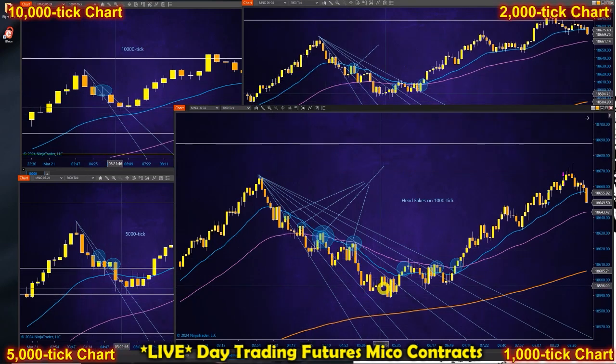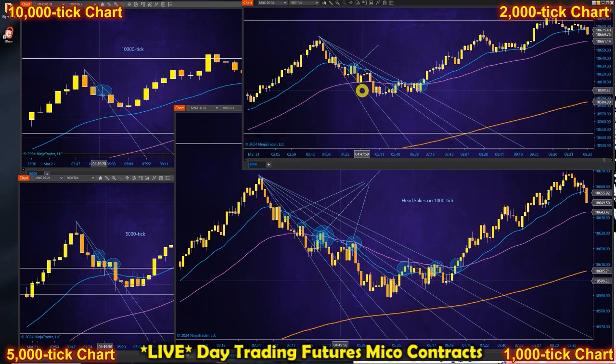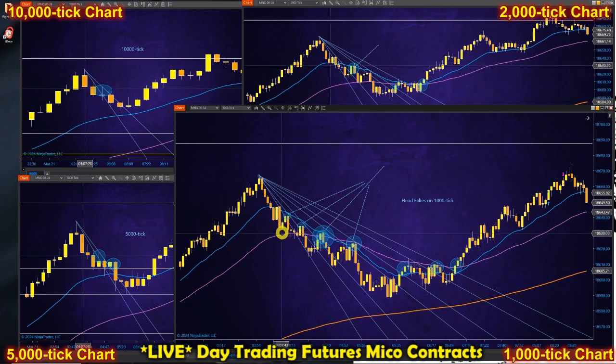Okay, so how to avoid some of these fake outs? By using multiple time charts, by looking at how the break of the trend line looks on all time charts, right? Where's it at in relation to the moving averages? Where is it at in relation to the 200? How many legs up has it been? Only one or several already? Has it faked me out once already?